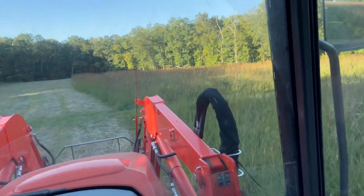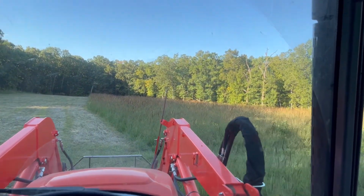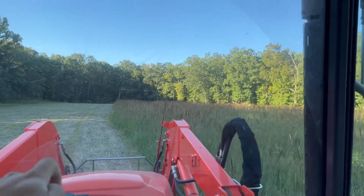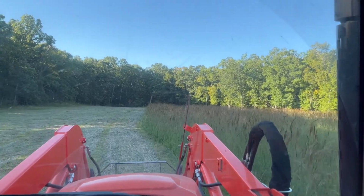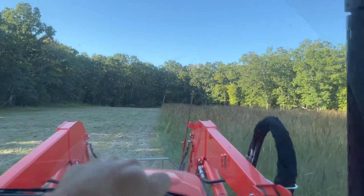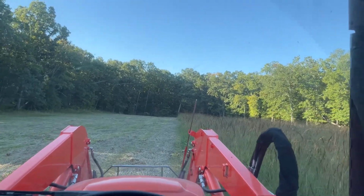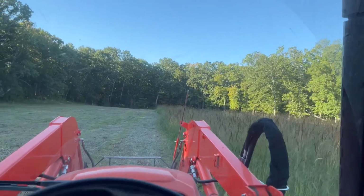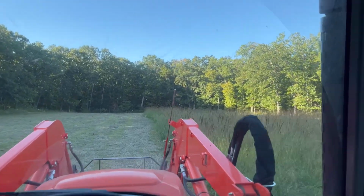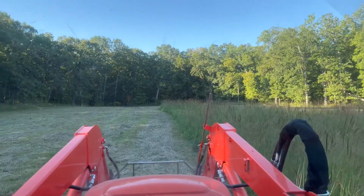I think our disc mower is like a 9-foot cut. I could be wrong, so don't quote me on that. It's been a pretty good disc mower for us. We used to have a 70-60, and it pulled it just fine. I mean, definitely not as good as the M5 does, but not bad for a 70-horse tractor.